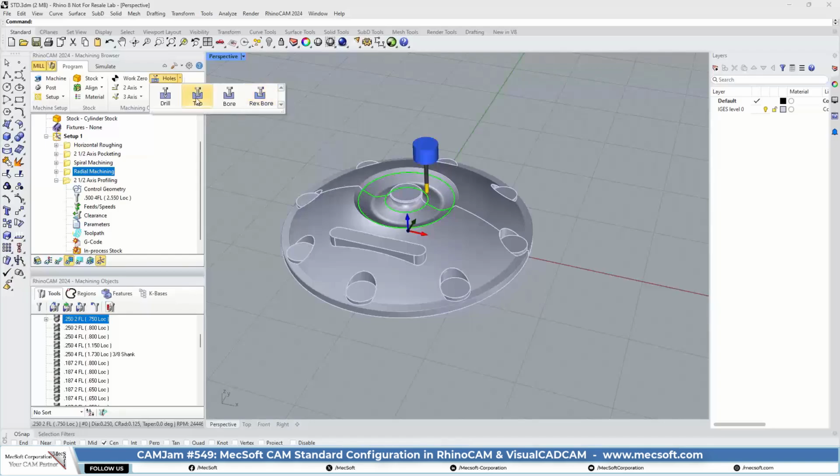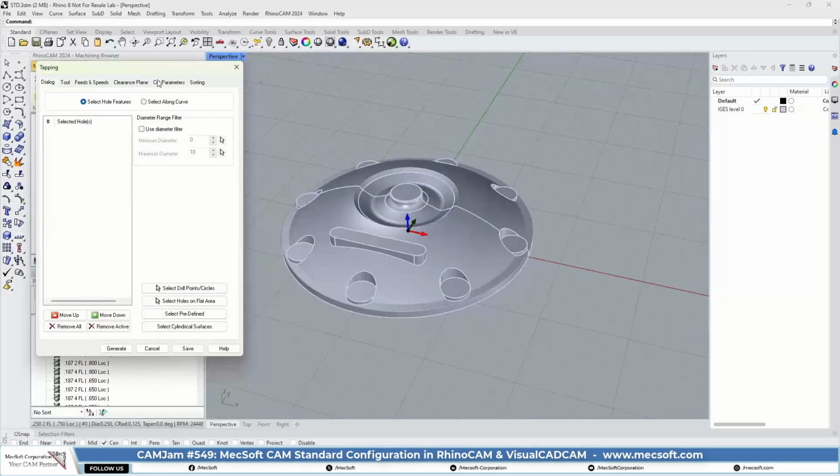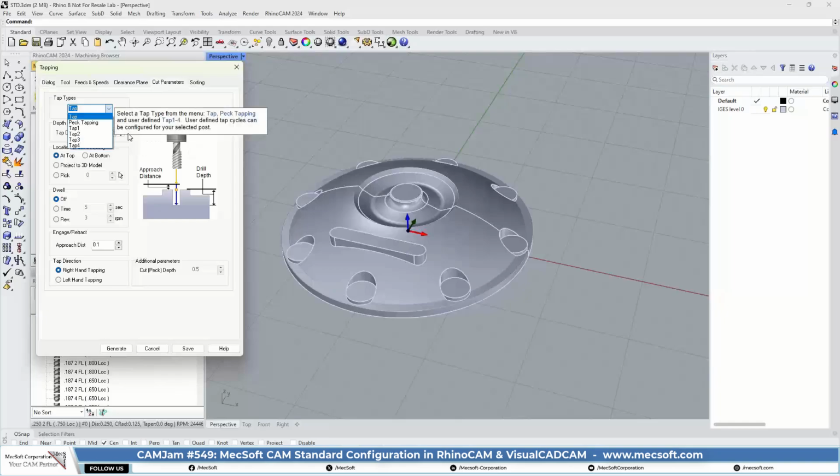In addition to drilling, you also do tapping, boring, and reverse boring. So in the tapping, you can do PEC tapping and regular tapping, and then these are additional type cycles you can define in the post processor. So you can do a lot of different types of tapping.